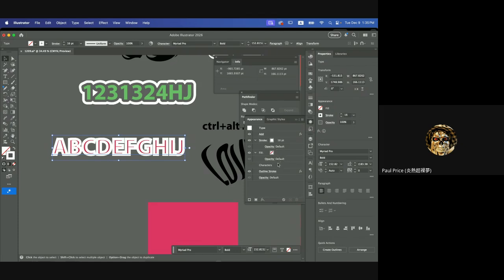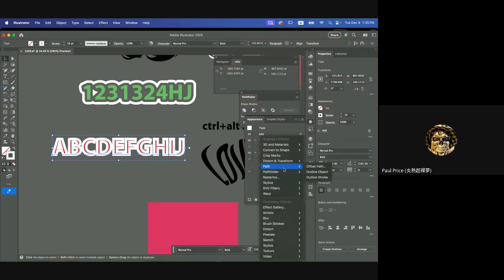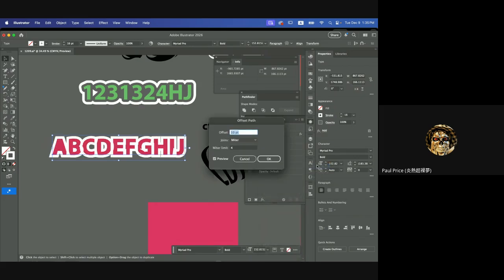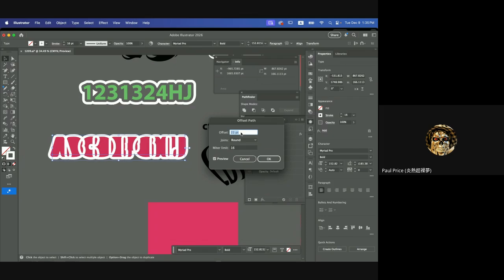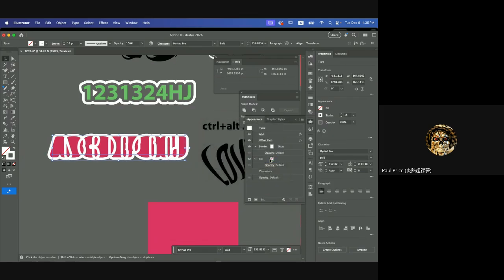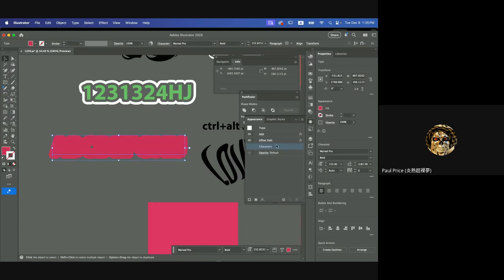Let me take a look. Path, yeah, it's Path, Round. So I probably have to bring this value up a little bit. Okay, yeah, I get it. So let's do this over again.